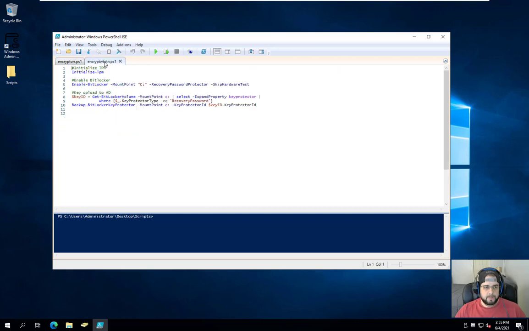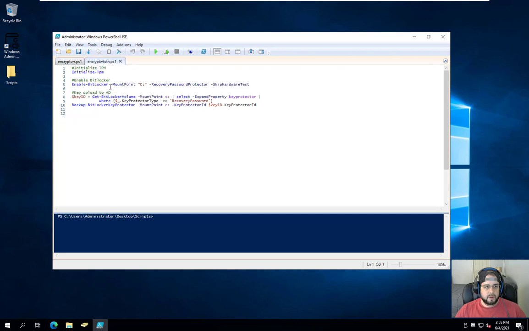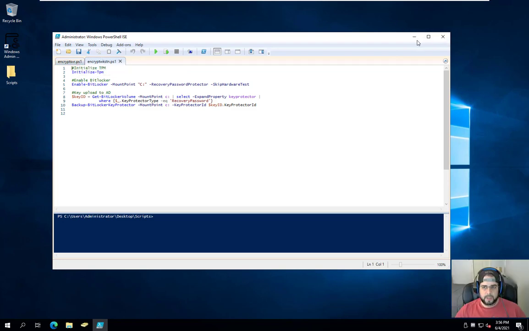If we go over here to Encrypt Workstations, it's pretty much the exact same thing, except for the top server parts. This is for a server, this is for the workstation. These are just general how-to install. So what this will do is initialize the TPM, verify that it works, and if it does, it will start creating the test, the encryption. If there is no TPM installed, obviously this part will not function and it will not be encrypted. So now I've gone over all this information for you. I'm going to just minimize this.